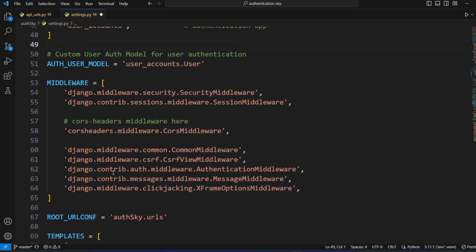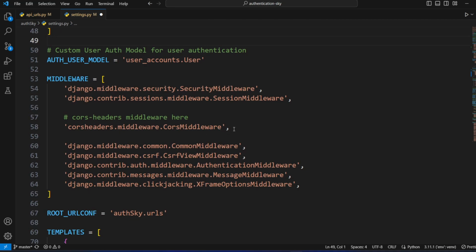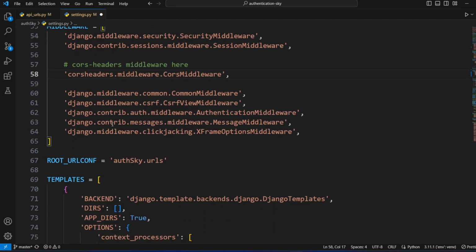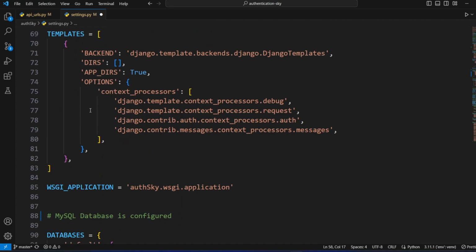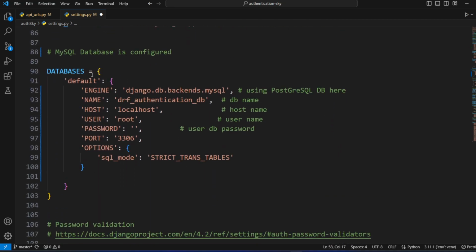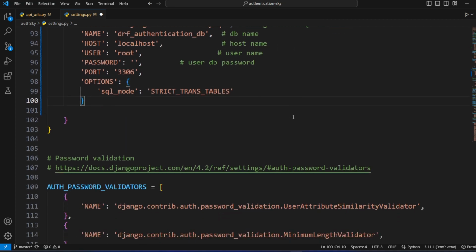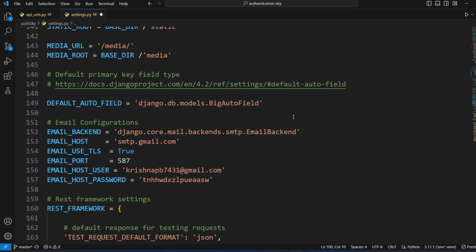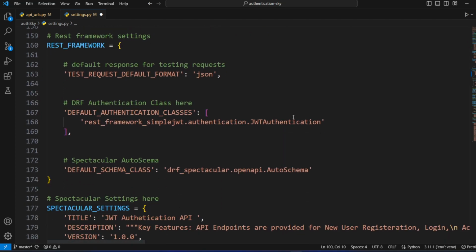Then we have middlewares, and here we have configured our CORS middleware, and this is the template setting. And then we have the database settings. We are using a MySQL database, so we are providing our database name, host name, username, and password setup.